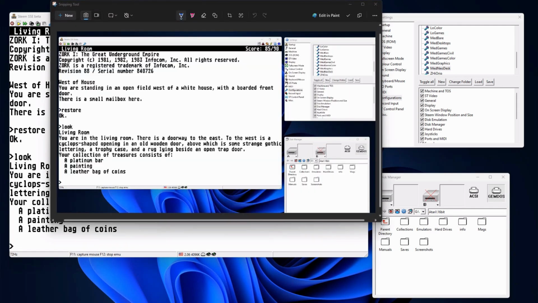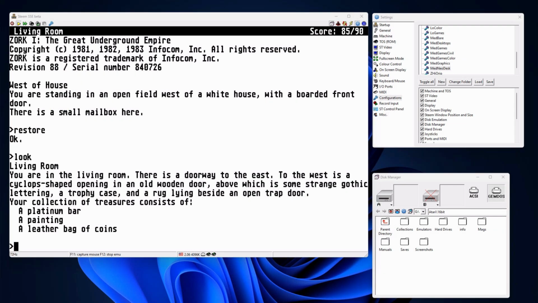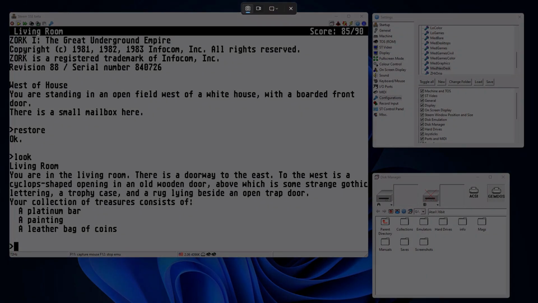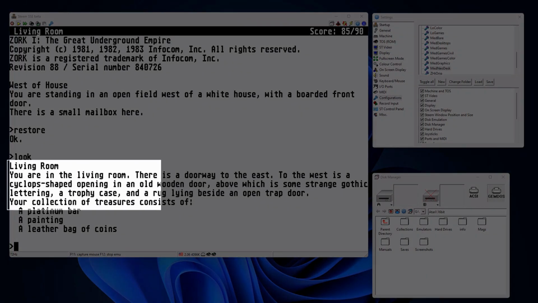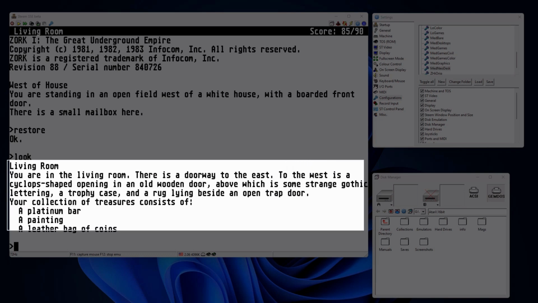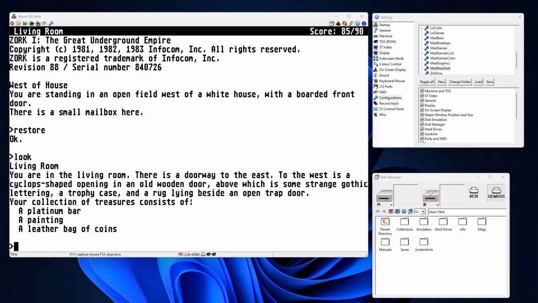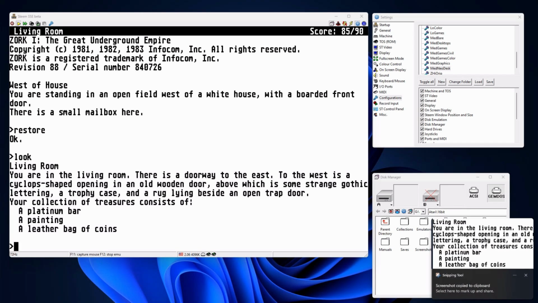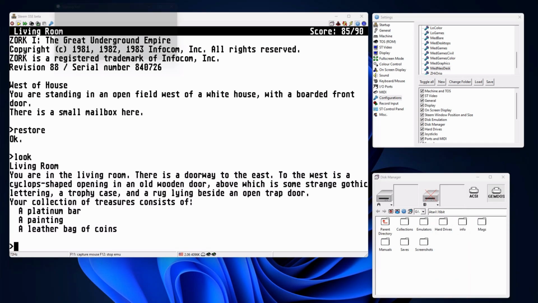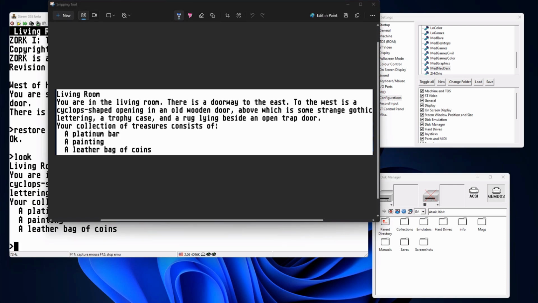Now I'm using the X to highlight almost the entire screen, and it does that. But in this case, I'm just going to cancel out of that because that's too much stuff. I want to get the exact area that I want to capture. So I hit the print screen again, and I'm going to drag my mouse right over the text that I want. Just the stuff I want on the screen. And then when I'm done, let go. And sure enough, there's a snipping tool pop up. I click on it, and there it is.